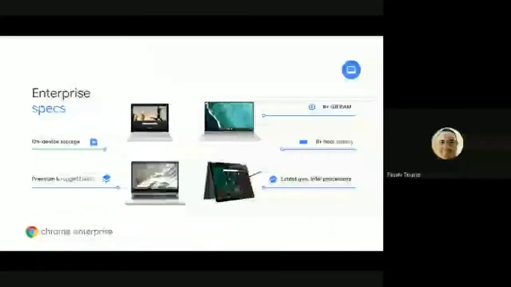So you have a big range of places to choose from and a huge range of devices. You could spend as little as $300 or $400, or you could go all the way up to $2,000 if that's what you want. Let's say that you have an executive in the office that you want to really impress. This is your way to do it.